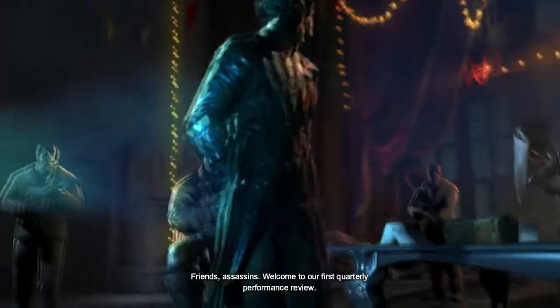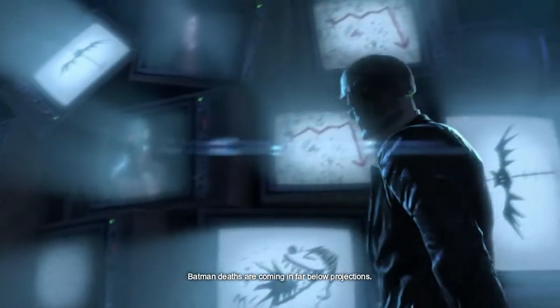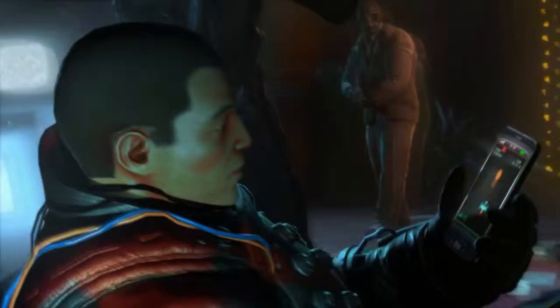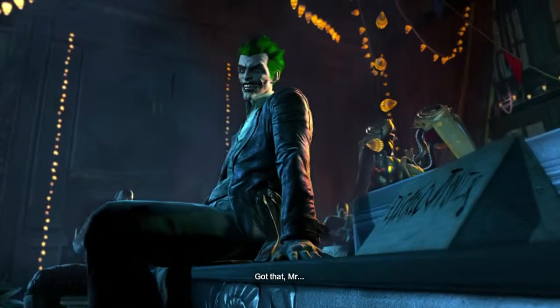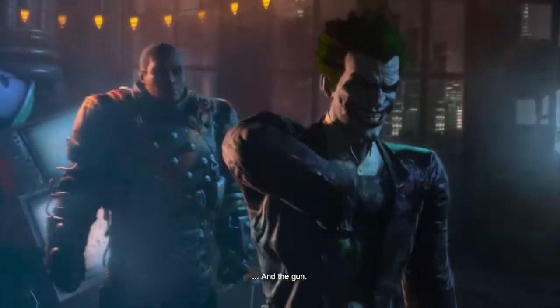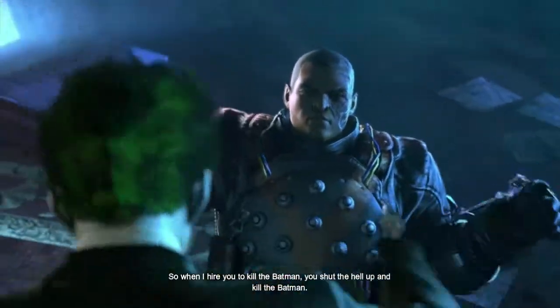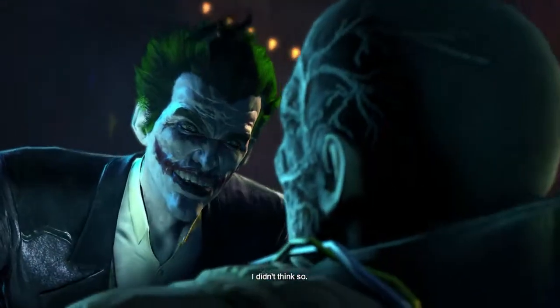Friends, assassins, welcome to our first quarterly performance review. As you can see here, Batman deaths are coming in far below projections. We are really gonna have to turn this around. And by we, I mean you. Got that, Mr. Cutioner? Just who the hell are you? I'm the guy with the money. And the gun. So, when I hire you to kill the Batman, you... Shut the hell up and kill the Batman! So do you have anything else to contribute? I didn't think so.